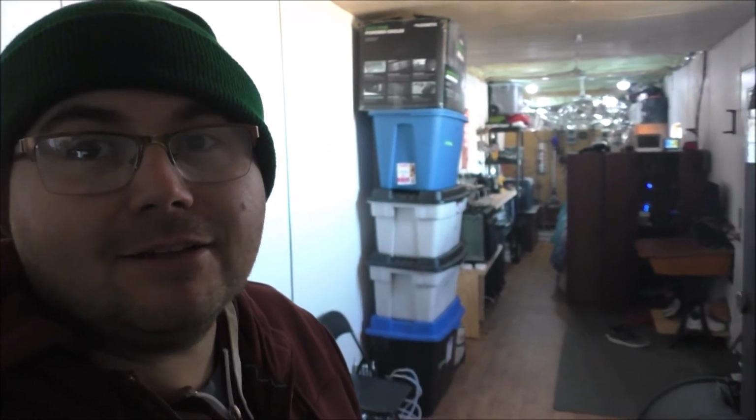I know it's not a lot to look at still, but it sure is functional, and I'm loving it. This is my new getaway, actually. I've been using the Off-Grid Tiny House as my new kind of vacation for mental health. So it's a place I can go to stay, have fun, be off the grid, and just chill, relax, shoot videos for you guys. And it's really nice to get away just by yourself, do your thing, and really good for the mental health, and you gotta love it.